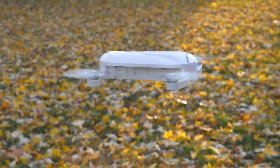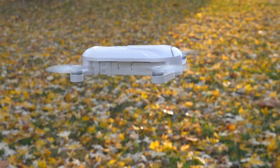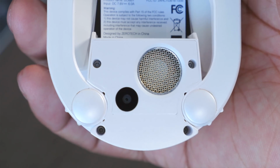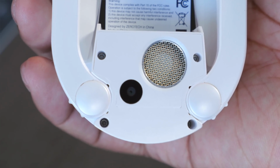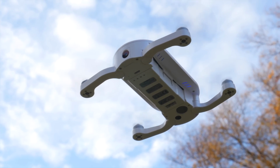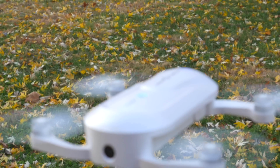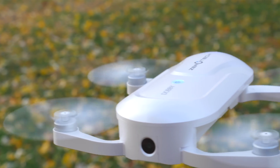Now, my number one concern with a drone of this size is how it's going to be able to handle wind and other variables that may cause it to fly all over the place. But this drone was able to maintain its position no matter where I had it. And it's mostly due to this section at the bottom of the drone, which is the optic flow and ultrasonic positioning module. Say that 3 times fast. But anyway, this has a little camera on the bottom and other sensors that will allow it to know where it is from the ground and be able to manage different variables to make sure it can stay as stable as possible.